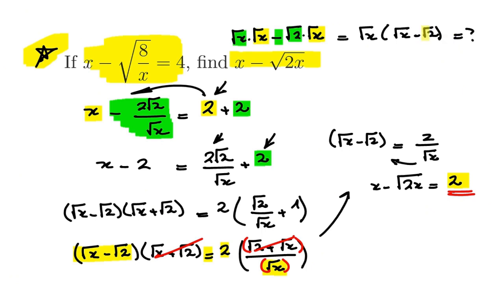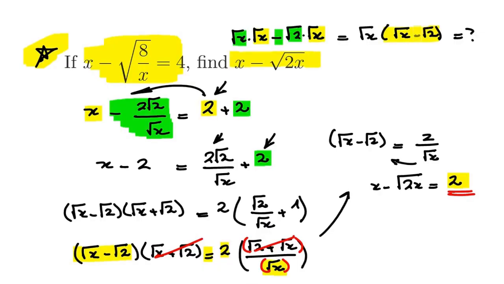Now, in order to figure this out, we're going to talk about what we need to do. Let me repeat, what we need to do so that we can understand how to start the question. What can I do when starting this question? I'm explaining these things to you to answer that question. We're going to consider its conjugate. The conjugate of square root of x minus square root of 2 is square root of x plus square root of 2. So we'll say, if I multiply square root of x minus square root of 2 by square root of x plus square root of 2, what do I get from the difference of squares?